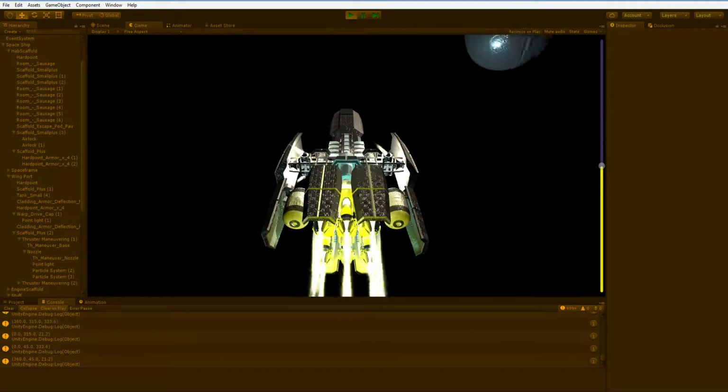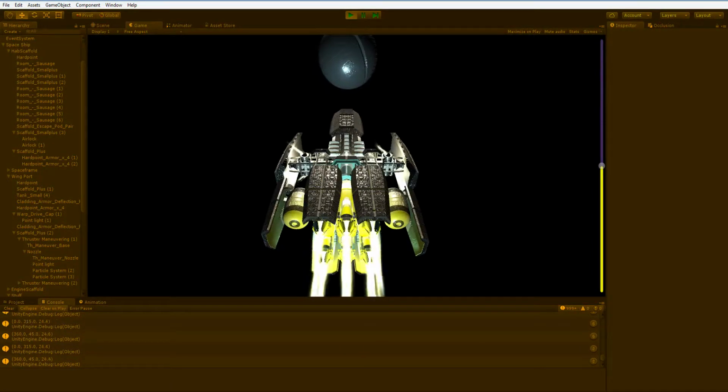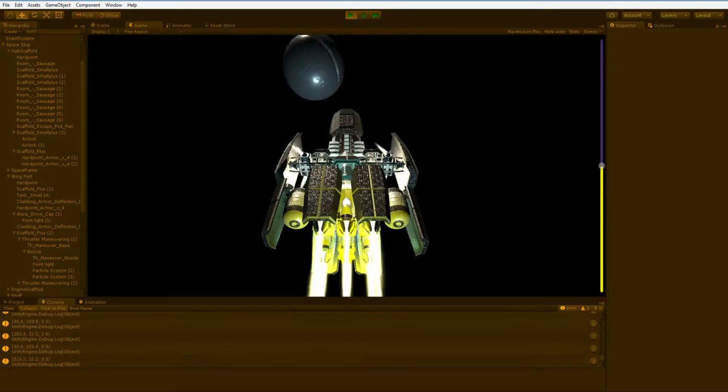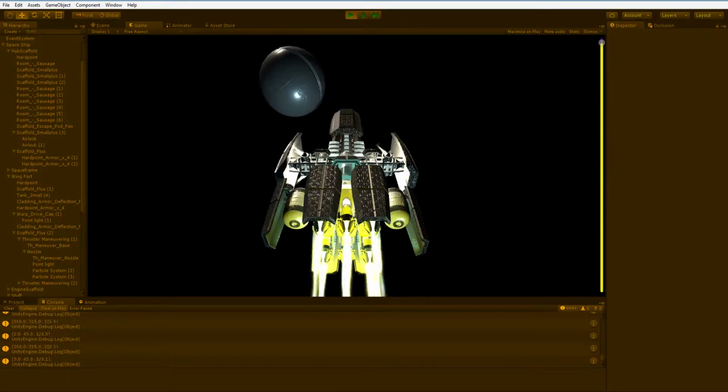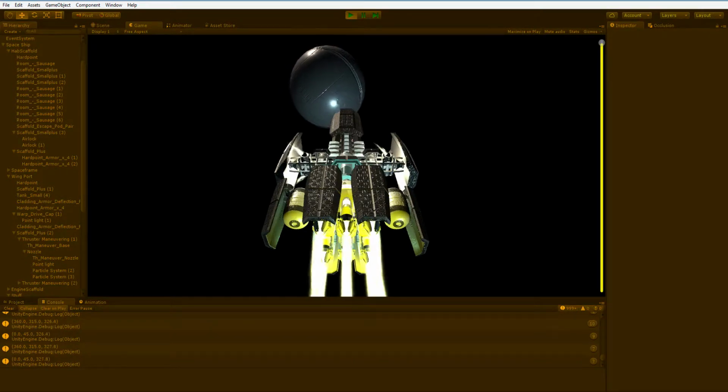Right now, the rotation is free. I plan to maybe integrate the maneuvering engines into rotation later. Right now, it's definitely just in test mode. But I thought I would show you how easy this was. You've seen every step of this process. It was 3 videos, and that's how long it took me.